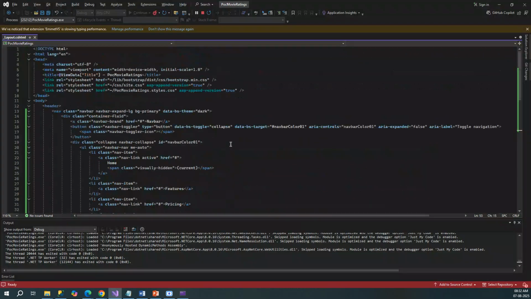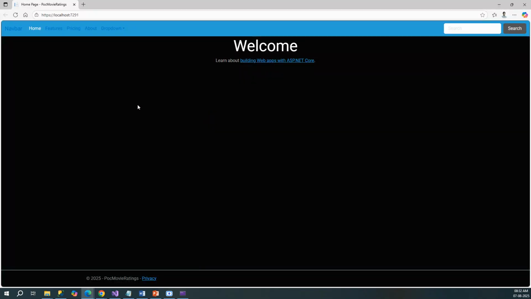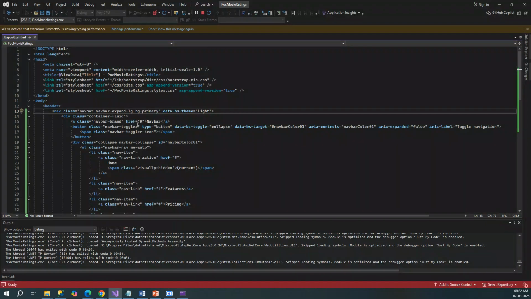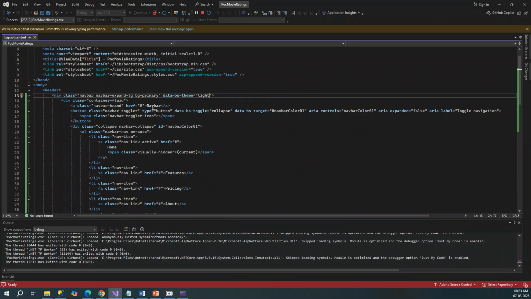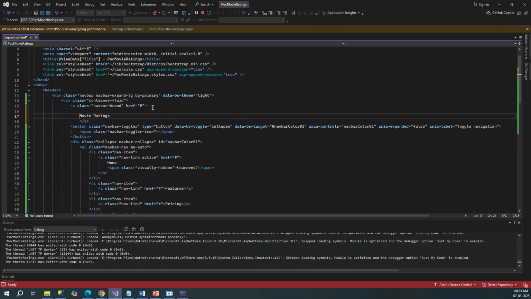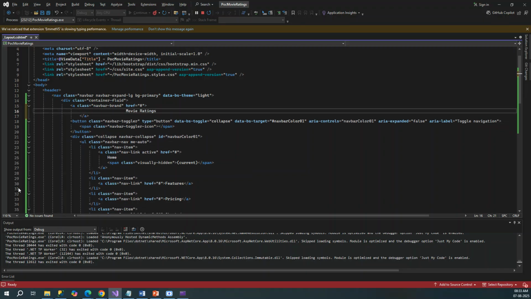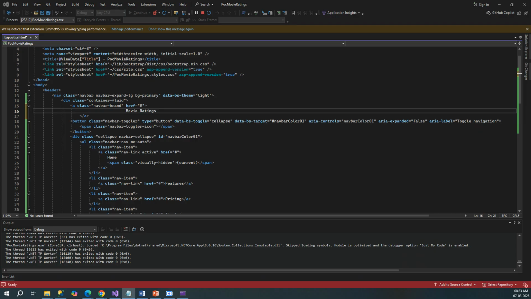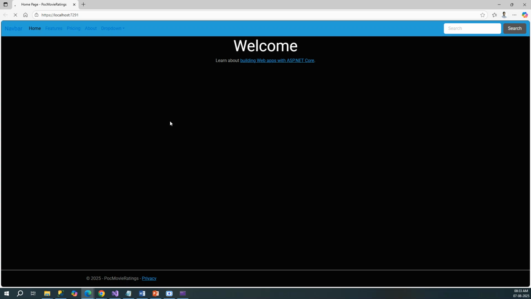We'll work on this. So if this is dark, let me just make this light. So this will become white or something. Okay, it will become black. No, we don't want that. Okay, that's okay. Now, instead of navbar, we will say movie ratings. We will also put the image over here, right? And let's see which one looks good in this blue background. So let me save this. Let's go to the browser.